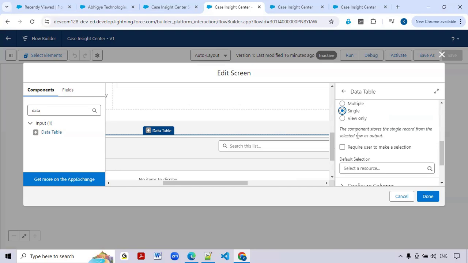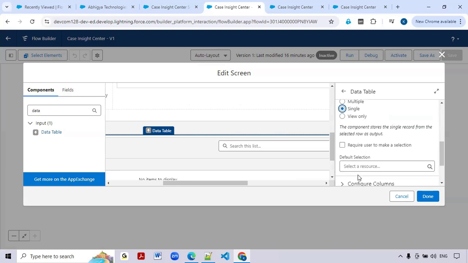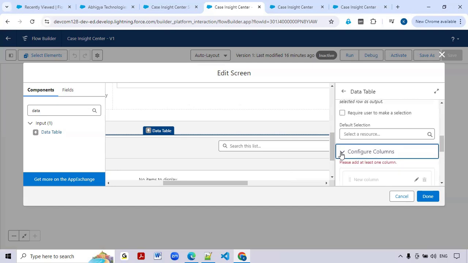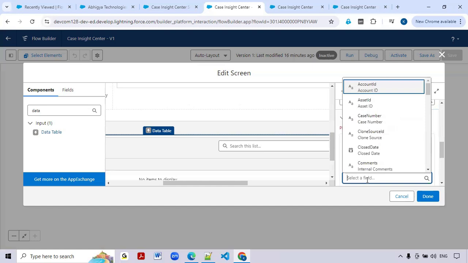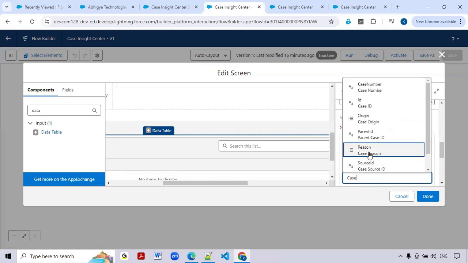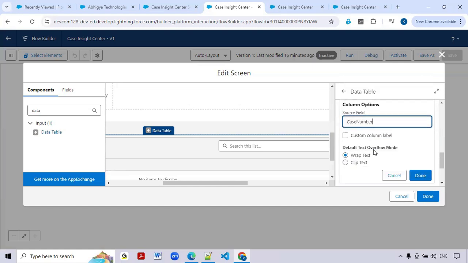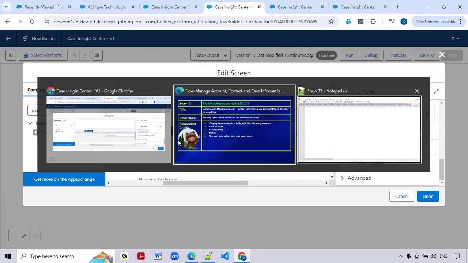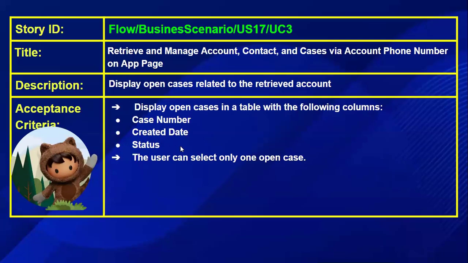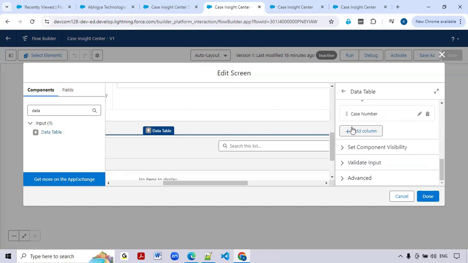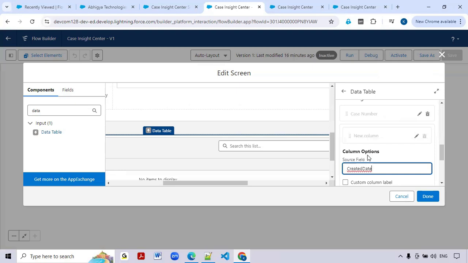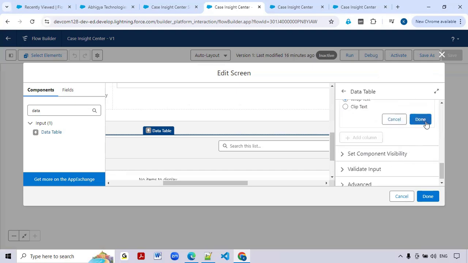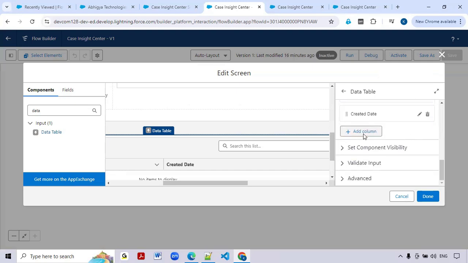Okay. So next come to here, columns. In these columns, we have to display the case number. Done. And created date and status, they are asked. So that's why here we have to take the created date and status.